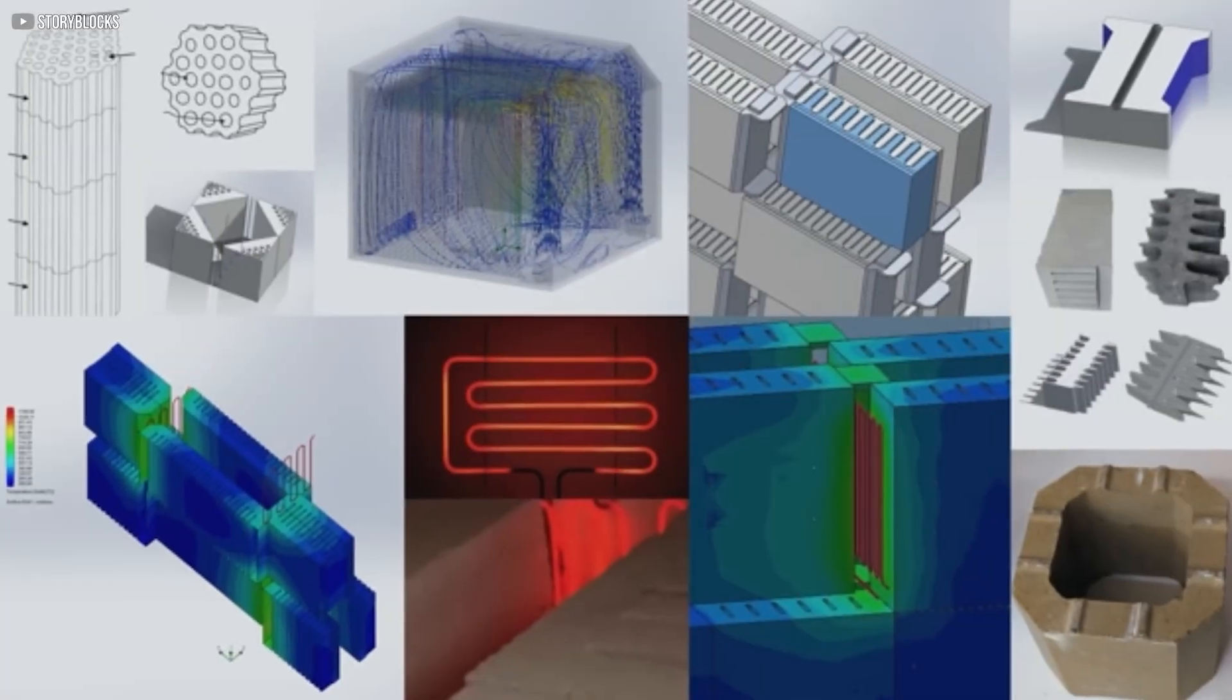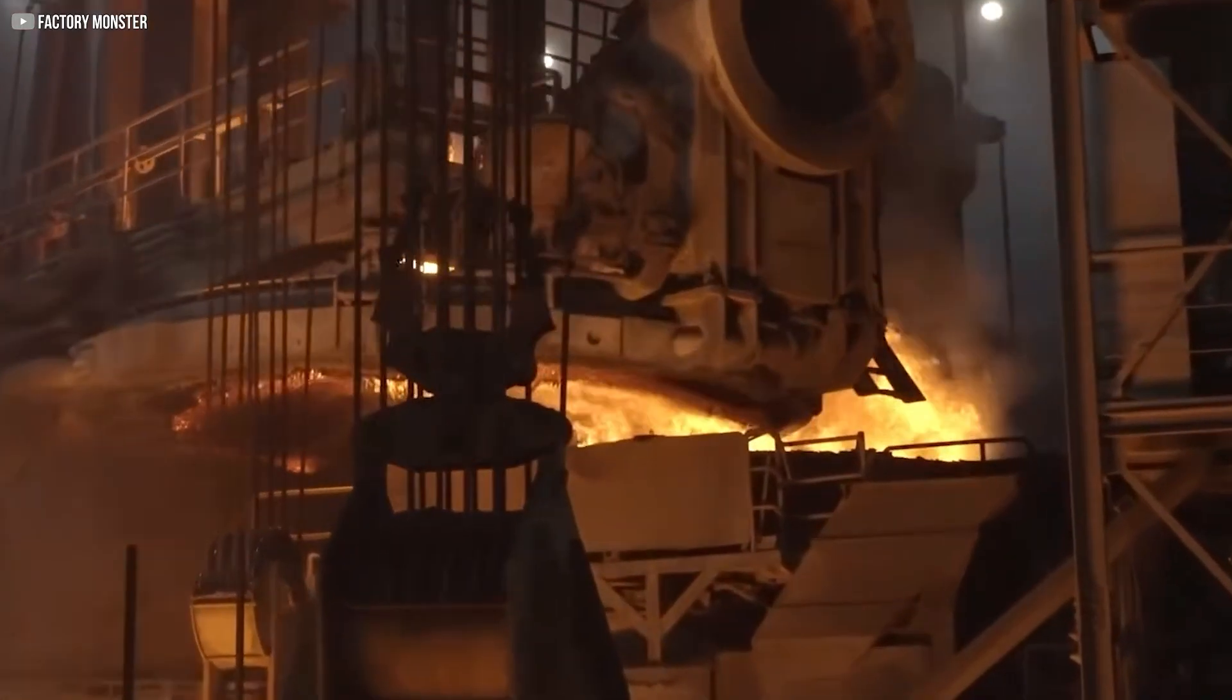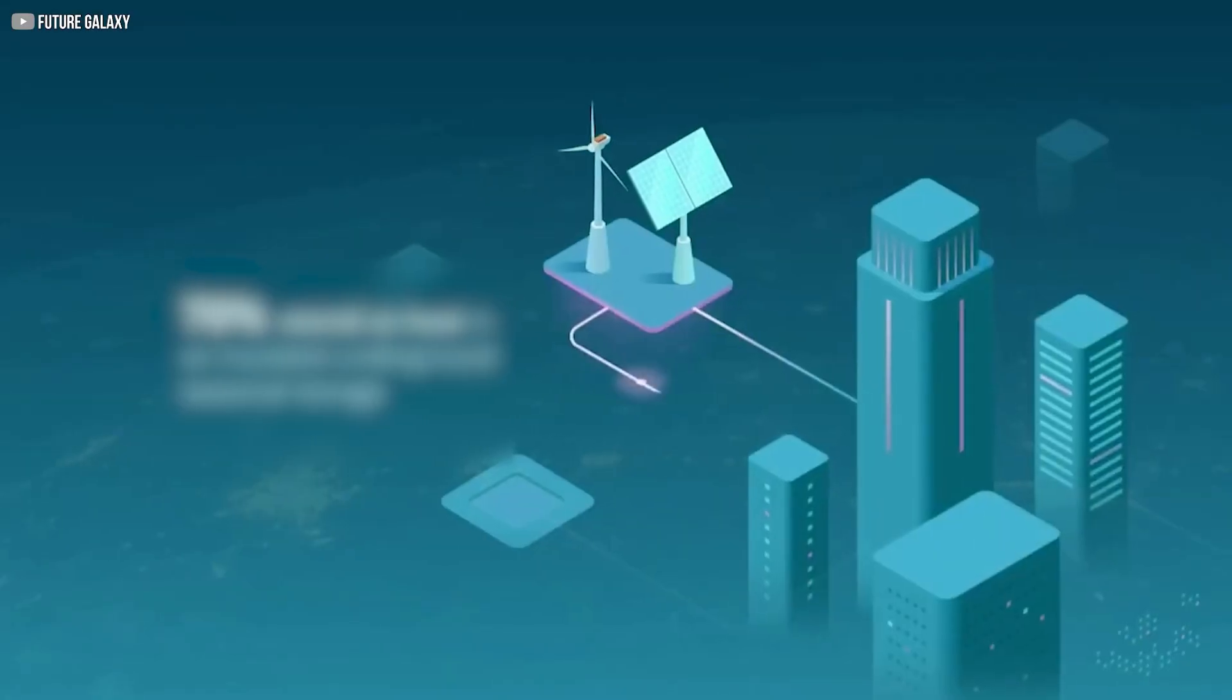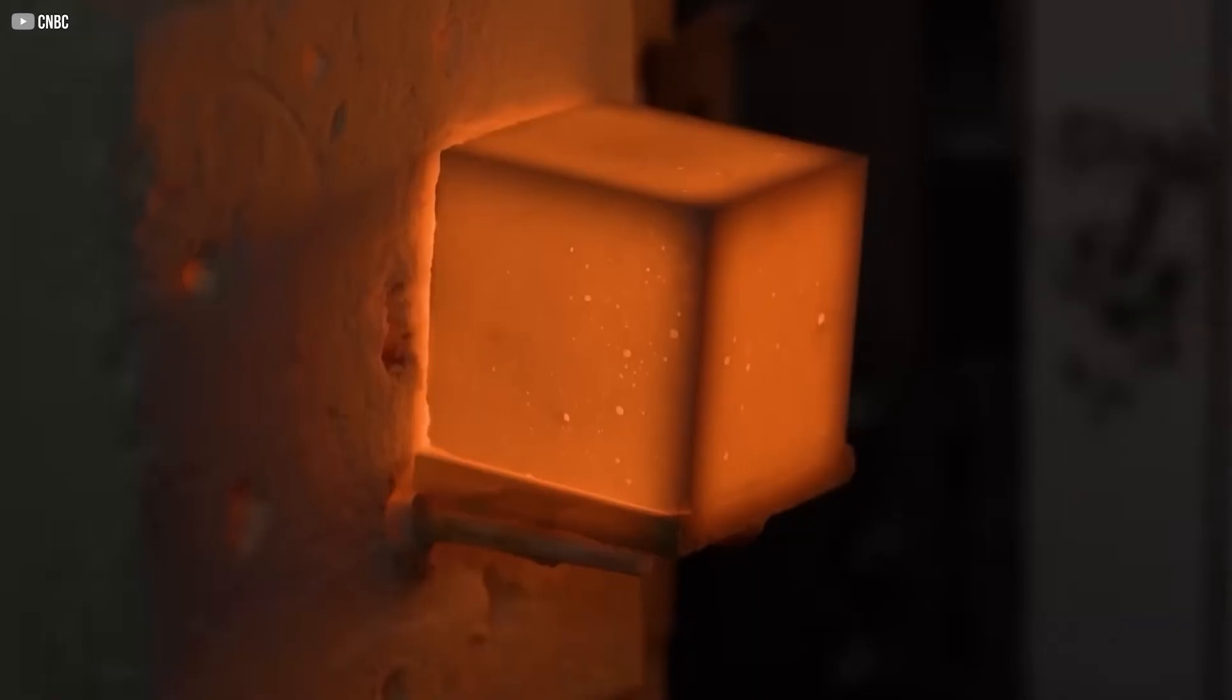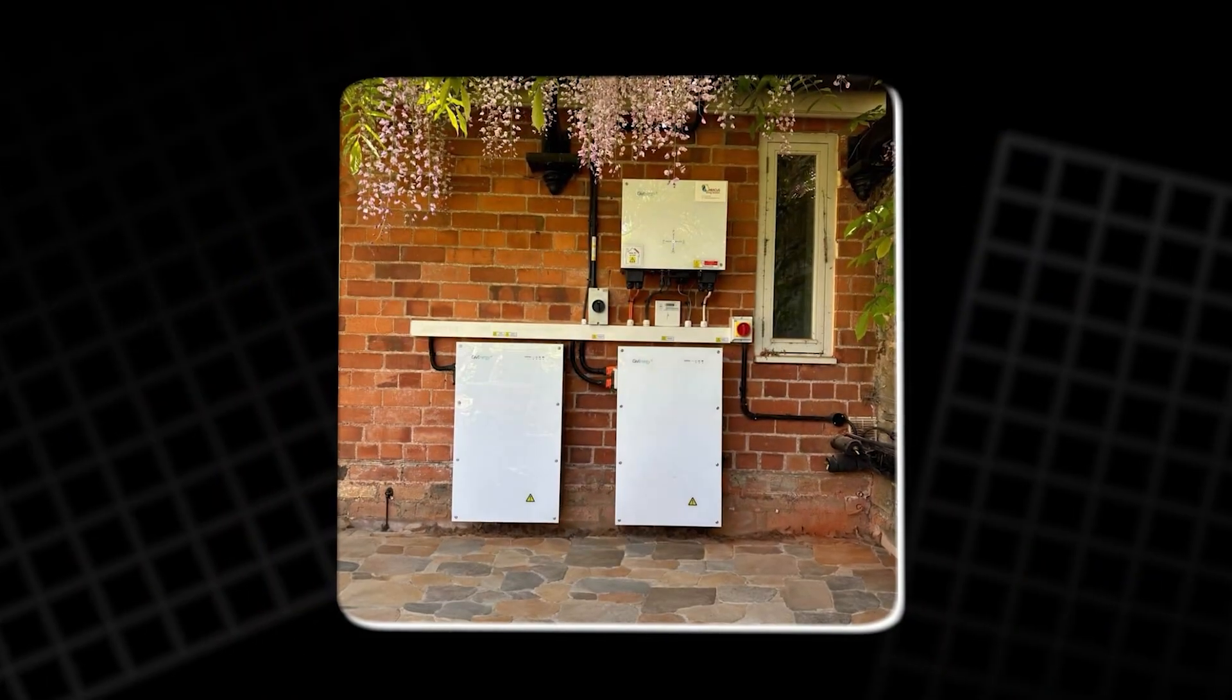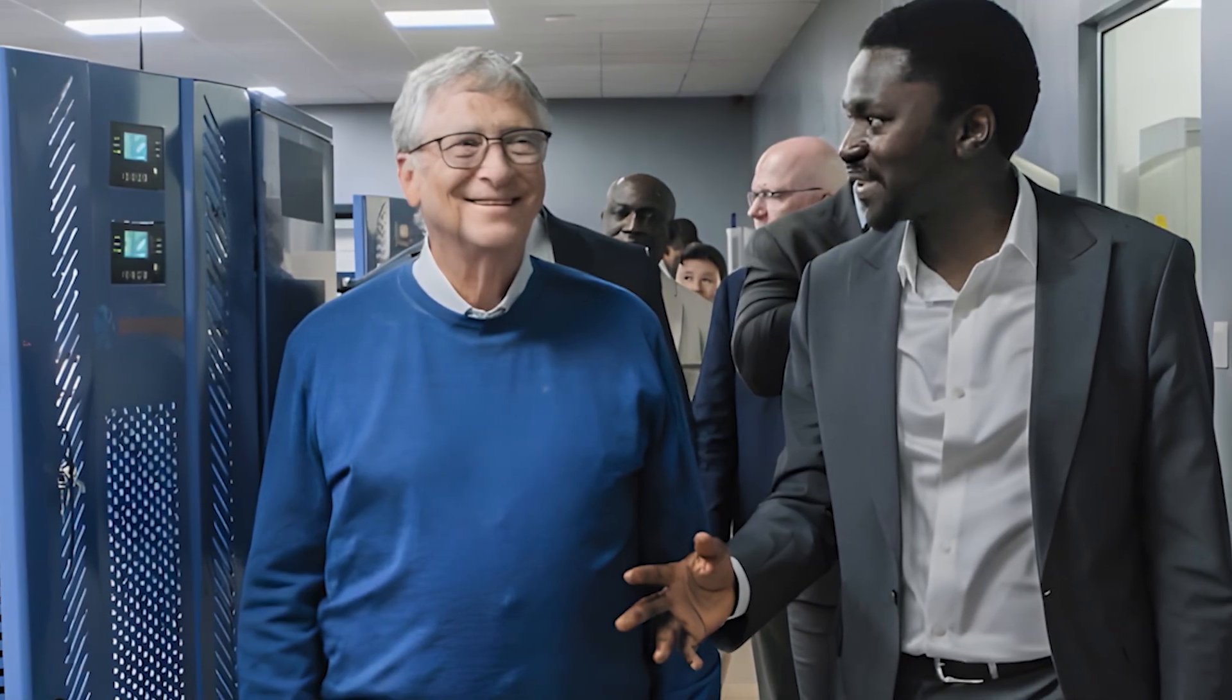Beyond industry. While Rondo's heat battery was designed with factories in mind, its potential stretches far beyond smokestacks and steel mills. One of the most promising frontiers is district heating: networks that deliver hot water or steam to entire neighborhoods. Cities across Europe already use this model, but what if we could power it cleanly, affordably, and without constant fuel? That's where Rondo steps in. Their system stores heat at ultra-high temperatures and then blends it down to 120 degrees Celsius or less, ideal for homes and buildings. And remarkably, even after that blending, it's still cheaper than storing heat in conventional water tanks. This opens doors in both rich and developing nations.